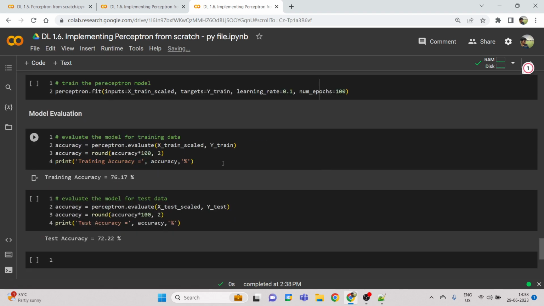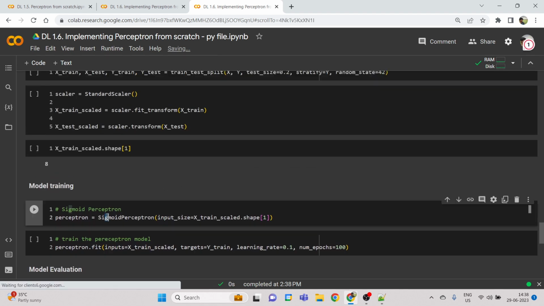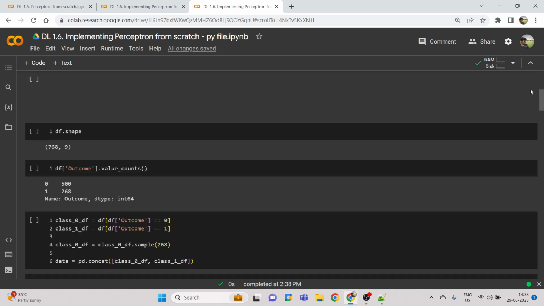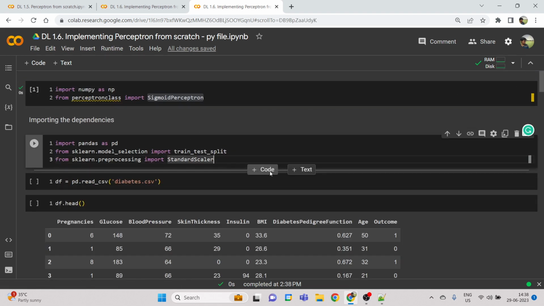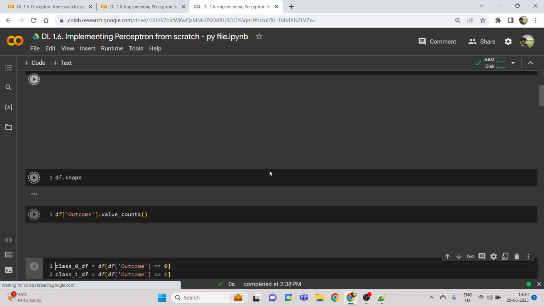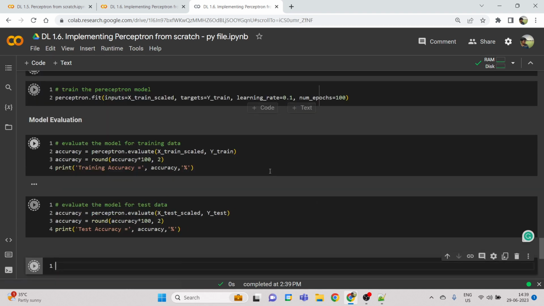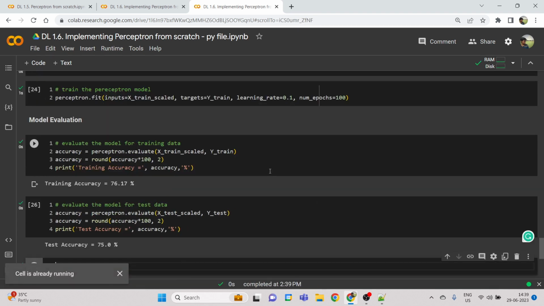Here we should first create an instance. Yeah, this should probably work. Let's check this. The basic data processing, standard scaling, train test split, those details. Let's see if we are getting the same value in both cases.